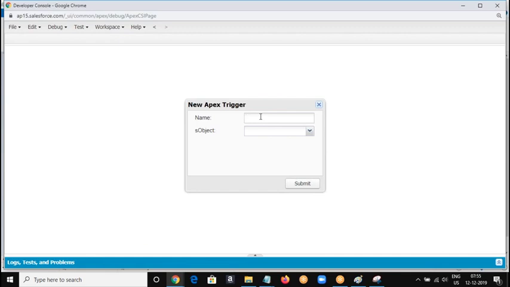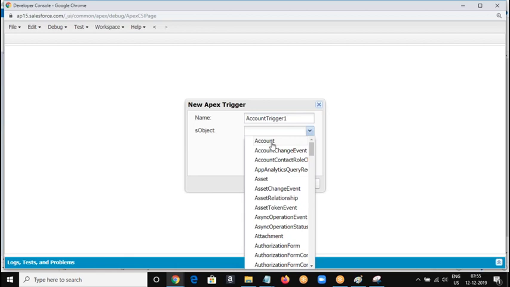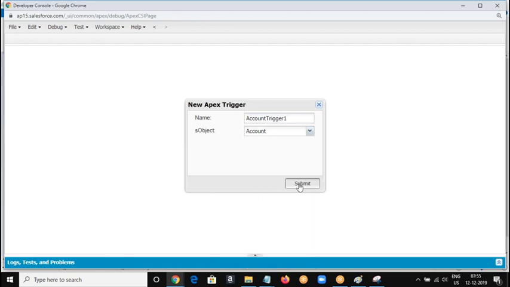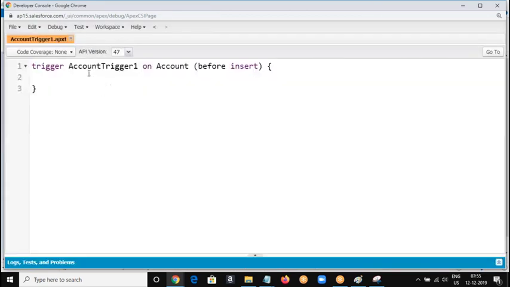Give the name of the trigger, select the object, submit. It gives some template for you: trigger keyword, name, on keyword, object name, events. Of course, you can give multiple events comma separated here.